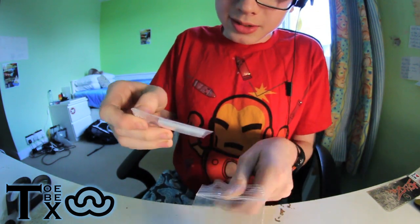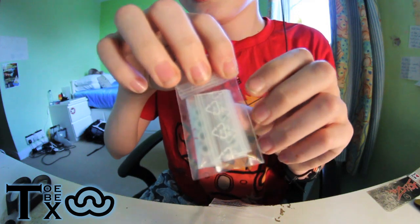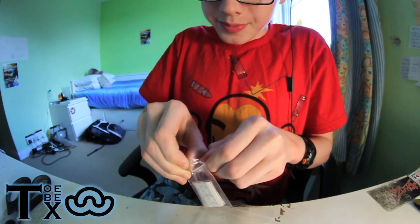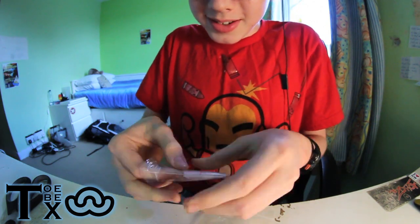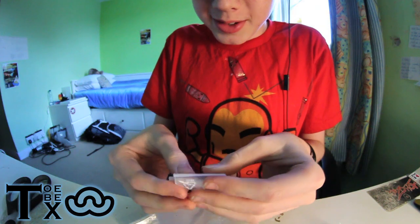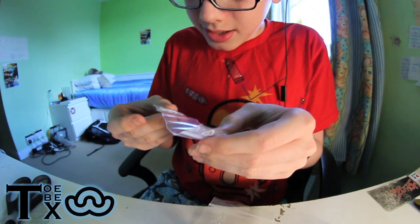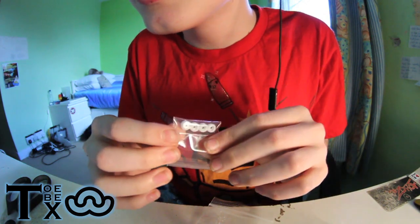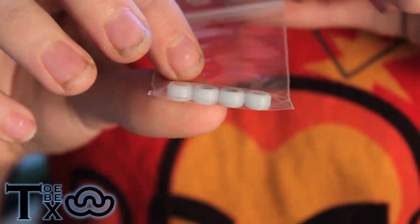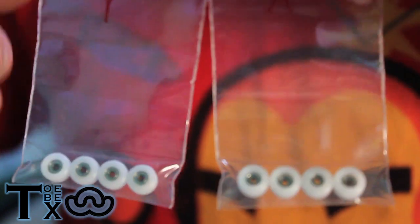So these are the wheels. Whoa! Two sets of wheels — I didn't even ask for two. So yeah, there's two sets of minis. Just bust this open. X and Y — I love how he's labelled them. Holy nuts, look how nice they look. Let's just switch lenses here for a sec. Just look how nice they look, how amazing they are. These are the two sets — see if you can spot the difference.